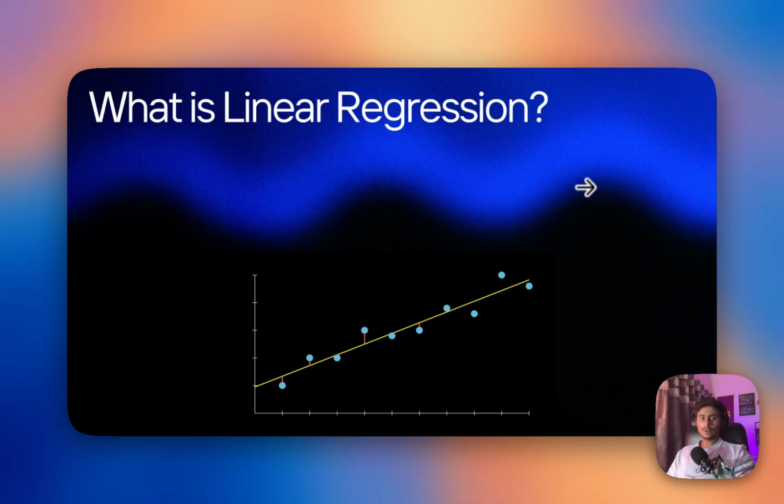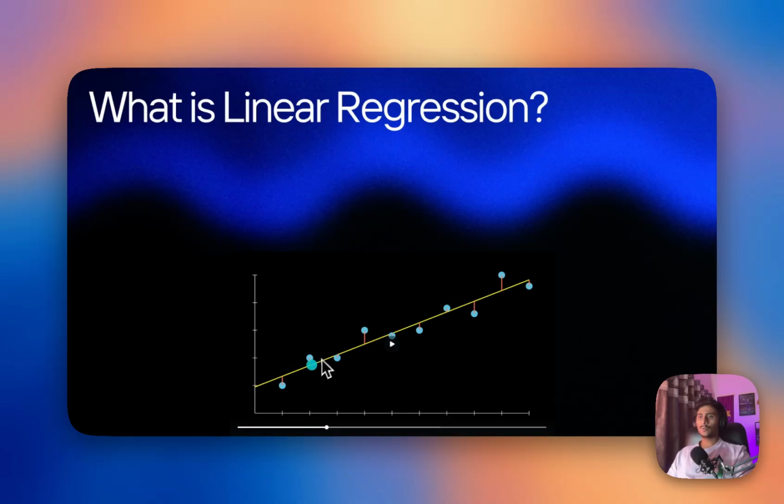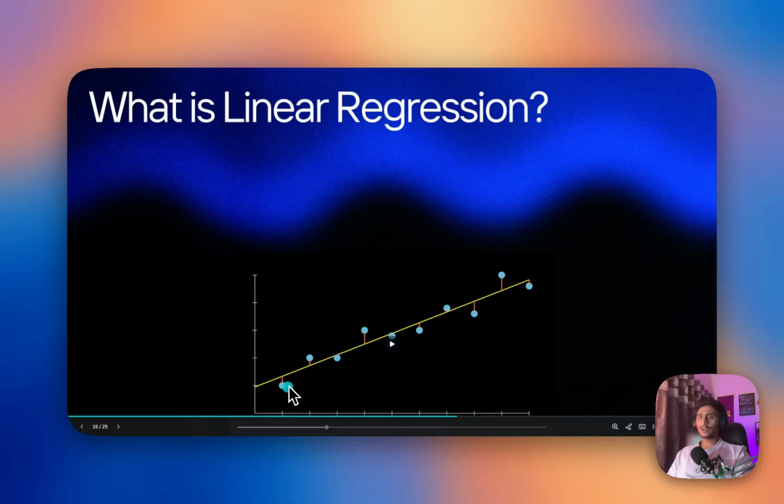Okay, let's see how the linear regression line is chosen. We start with our data points. Each one is showing the actual size of a house and its price. The model draws a line to make a prediction. So this is your best fit line. These are your actual points, right? So what we do, we draw a straight line from an actual point to the best fit line to understand what's the error in between them.